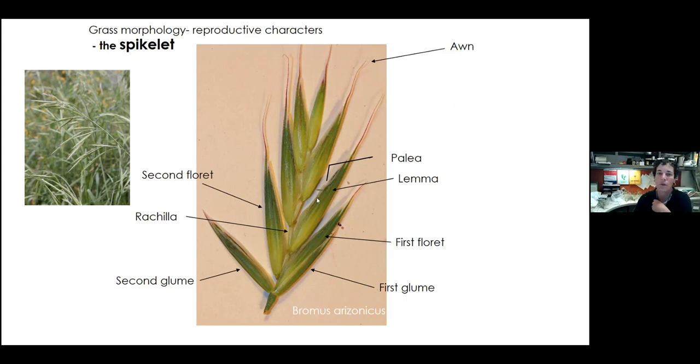So you can literally go, if you want to know where the first glume is, you just look at the lowest point, then you go to the next one. So they kind of play by the rules when it comes to, you know, where they put their flowers. So they alternate on opposite sides of this little thing here, which is the kind of stem of the spikelet, but it's botany, so it has a name. It's called the rachilla. Okay. Any questions so far? No chatties?